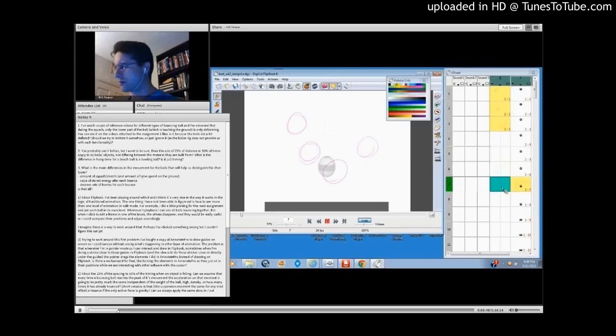But as you said, if you want to reference different layers within your animation, this is what you do. You go to the Options tab, or box, and you go to Light Box Options here. Now, this is what you want to use: additional reference levels. If you turn on A1, that means layer 1 is going to show up while you're working on another layer. So for example, if I now go to layer 2, see how you can see layer 1 in there?